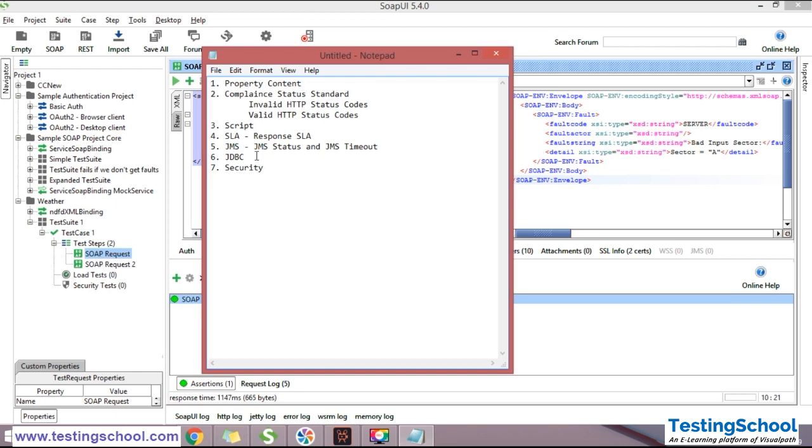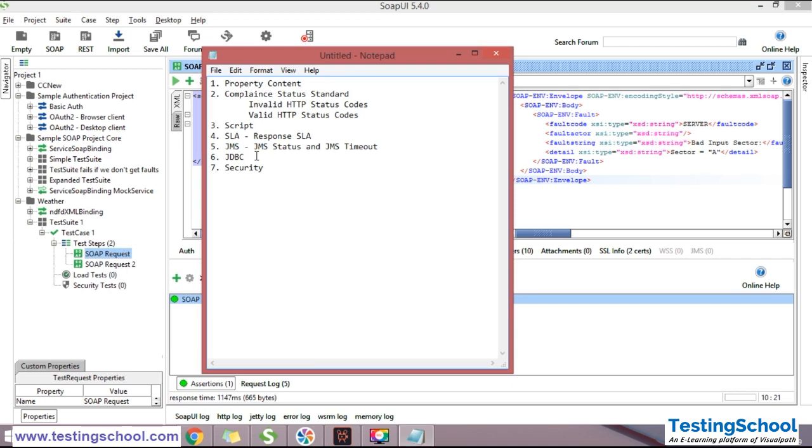That is one way. And another way is we need to connect to the database and retrieve the data using queries, select star from a particular table or select particular column names from a table. Once we retrieve the data from the database, then we can validate the response with that data. So we have multiple combinations to validate the responses. When it's required to validate with the database, then we will use JDBC assertion.